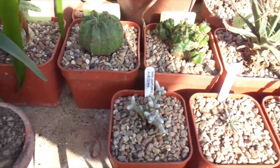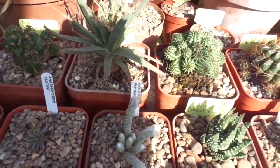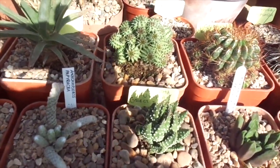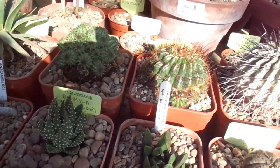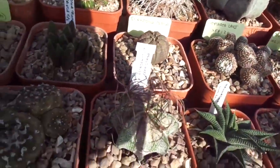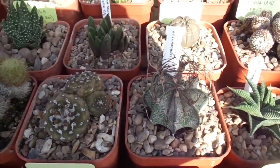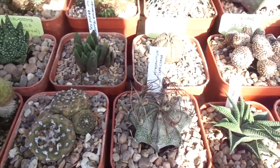So there's Albicima, Alstonii and Papyracea, and then some Haworthias, Haworthia pumila, beautiful polka dot Haworthia, a hybrid, Haworthia truncata crystal tips, some more Euphorbias, Copiapoa lauii, Astrophytum capricorne. There's some lovely pictures of this plant, Astrophytum, on the Facebook page for Kirkstone Botanica, and also on Instagram now.